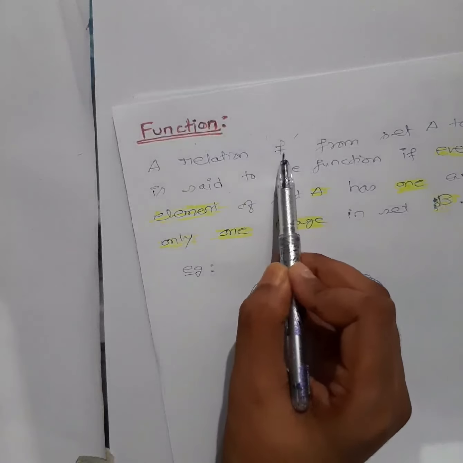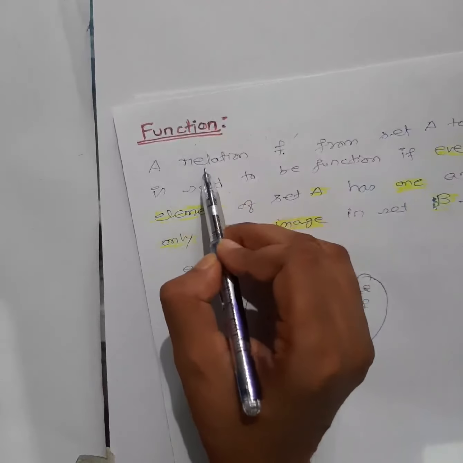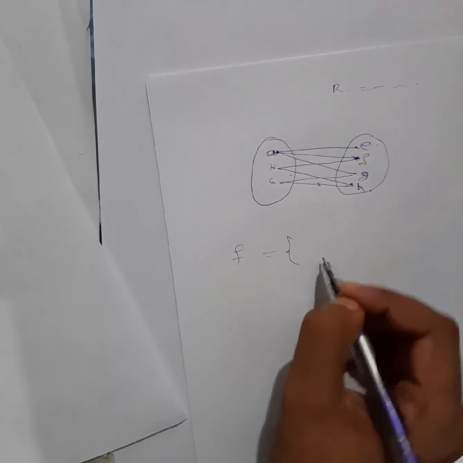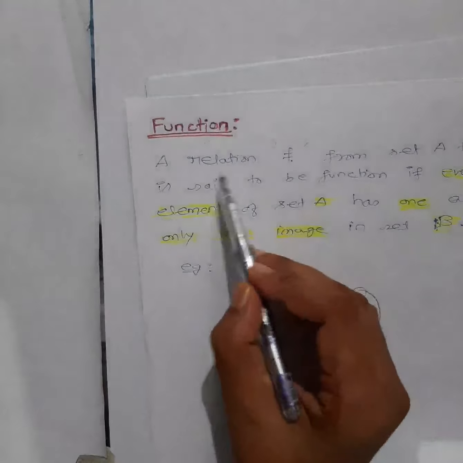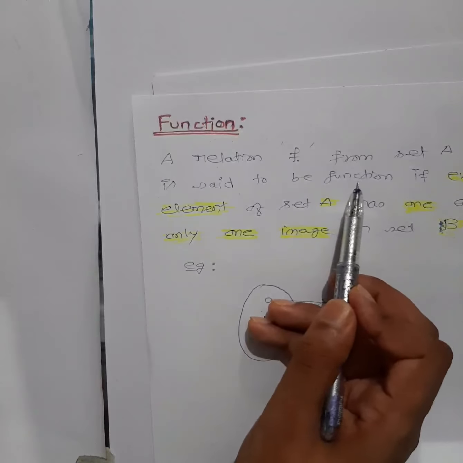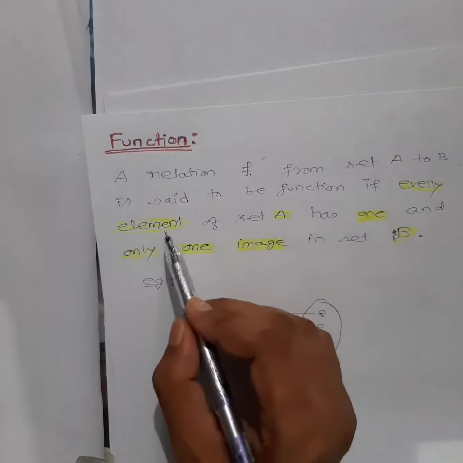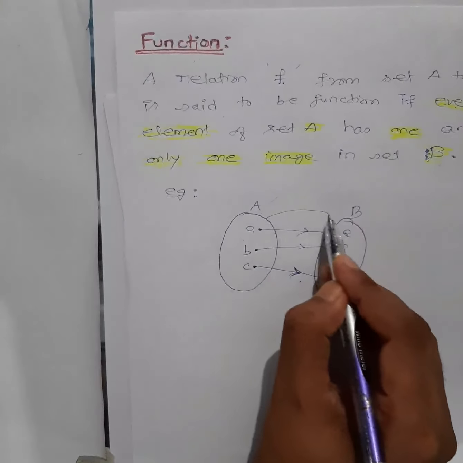A relation F, there is a relation I have said R, right? Now a function is nothing but a relation only, meaning its elements will be of what kind? Same. In a function also you will have elements as ordered pairs only, and they will have some relation. Now see here, this is a special kind of relation again. See carefully. A relation F from set A to B is said to be a function if every element of set A, this is your set A, this is your set B, suppose. So what they have said, a function is nothing but a relation.